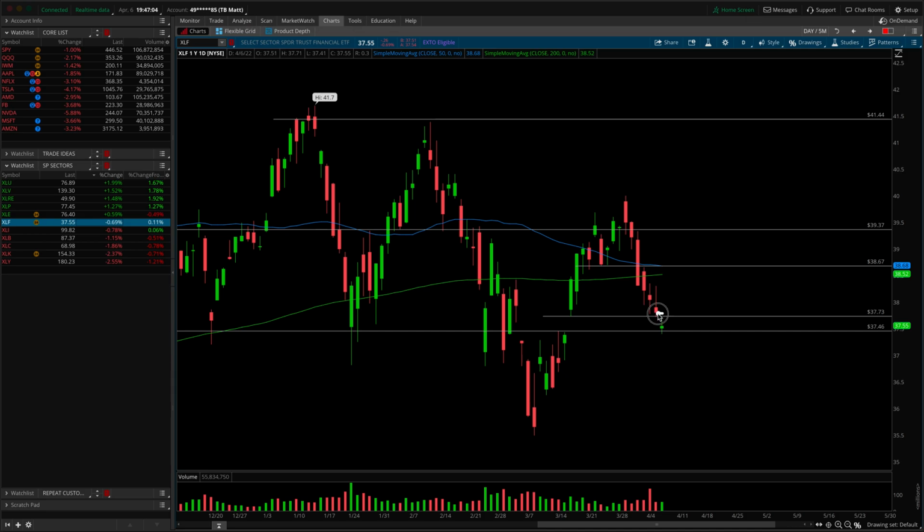It just didn't happen. So we need to be patient here in the XLF and either wait for a return back above that 37.50, or just more confidence back inside this 2-day range essentially, or a breakdown here, which again is much more of a red flag for the SPY itself. If that starts to crack, I would imagine over time it wouldn't be unreasonable to start looking for 35.50 here in financials, which obviously would mean that this is probably going to be much more than just a mild pullback in the SPY. So hopefully you can see how this is such an important inflection point for financials.